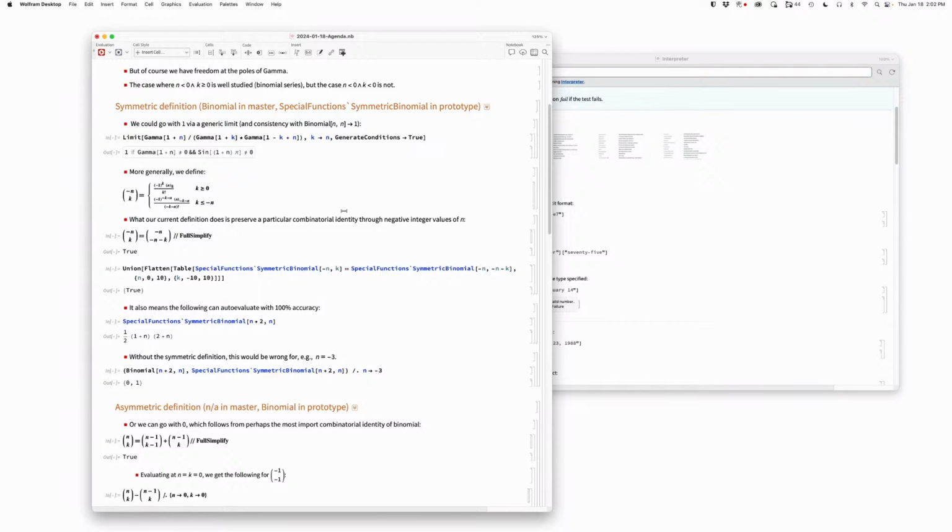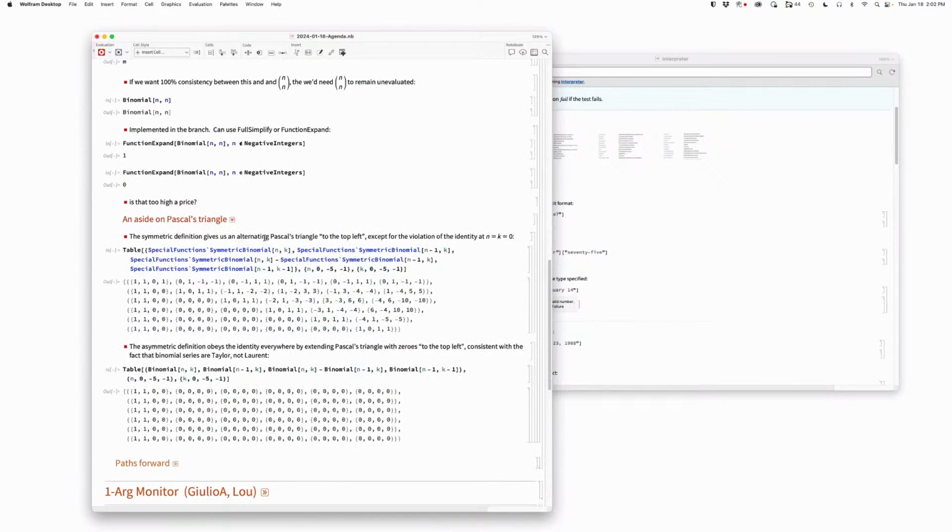It seems useful that Pascal's triangle, if you continue it outside of the region where the triangle is, gives 0, which is what this would do, right? It gives 0 to the top left. It does not give 0 to the top right, which is what you want. I actually have that in my little section about a note on Pascal's triangle. So what Sasha's definition did is give an alternating binomial theorem to the top left, whereas the old definition gives zeros to the top left, but the top right continues to extend, which is what you want for binomial series.